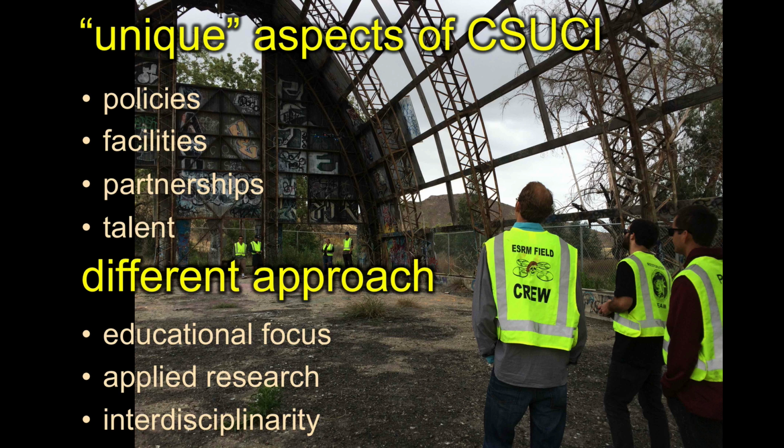But just to finish up this section, I'll say we have several unique things. So I'll finish up by talking about our policies and our facilities. But the facilities are here. So this is our barn. So the first class we flew out here, and because at the time we were constrained by the FAA, we'll talk about that more in a bit, this was technically not outside, right? There's a barn, and there might not be walls on it, but technically it's an indoor space, quote unquote. And so we could go out here and fly, and you guys could experience wind and all this and that.